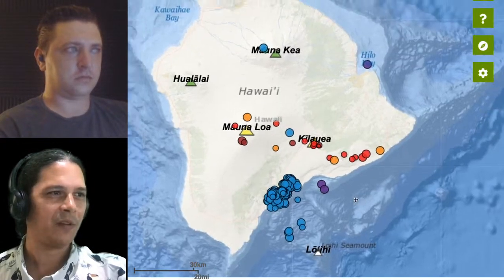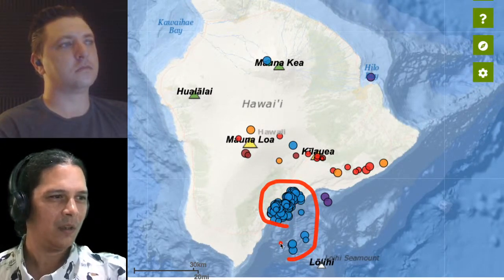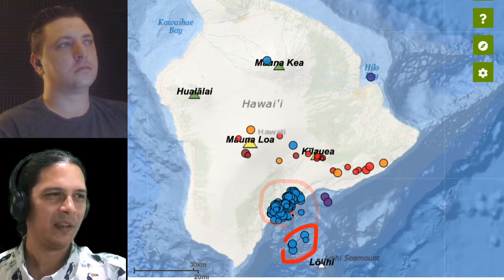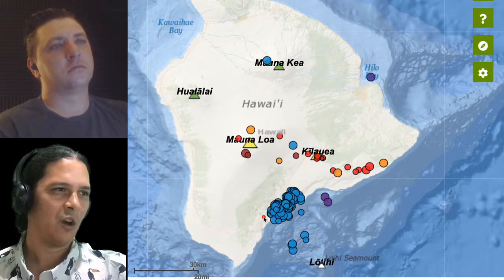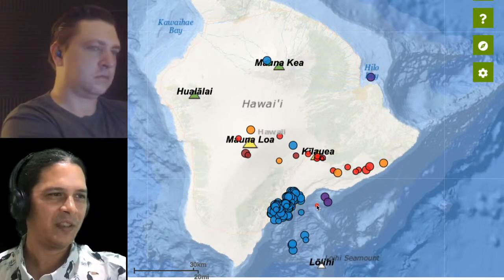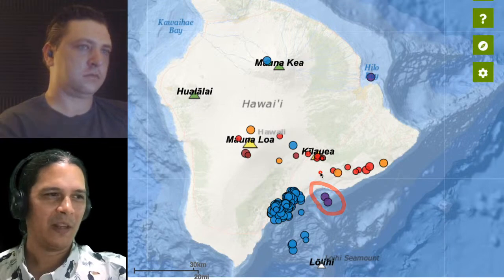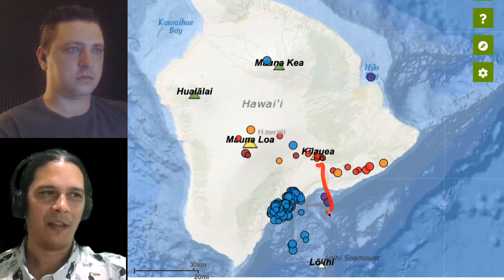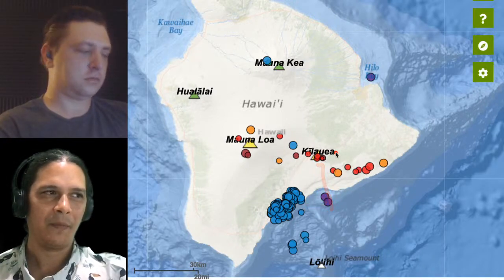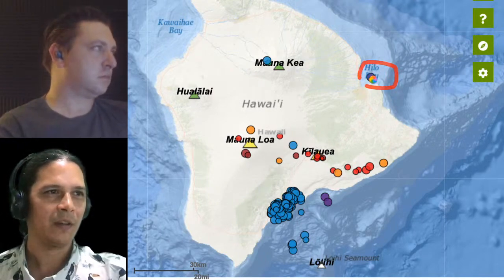So the pattern we have on an island in the past week is we still have our deep earthquakes around Pahala region and a little bit of a cluster halfway to Loihi. It's all interesting, but really neither here nor there. Nothing really alarming or changing about that. There's some unusual events. There's some deeper ones in this area that's south of Kilauea's caldera that may be part of its pathway, perhaps. Some version of a pathway either from there or somehow that comes to the shallow parts of Kilauea. You see there was a deep one underneath Hilo Bay that happened not that long ago.